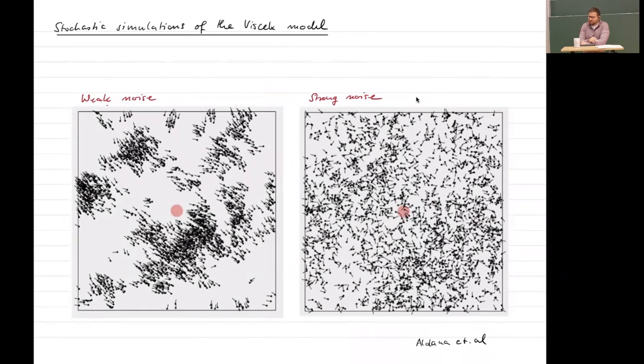Before we do that, let's quickly have a look at a simulation of such a system. Now we tune this noise parameter. Here's a 2D system, and we tune this noise parameter. On the left-hand side, if we have a very low value of this noise, you can see that these arrows all point more or less in the same direction. So we have polar order, or this rotational symmetry is broken. They're all going the same direction. If we have stronger noise on the right-hand side, then all particles are moving in different directions. Now they're moving in random directions. And if you average over these directions, then the average will be 0 if your system is large enough.